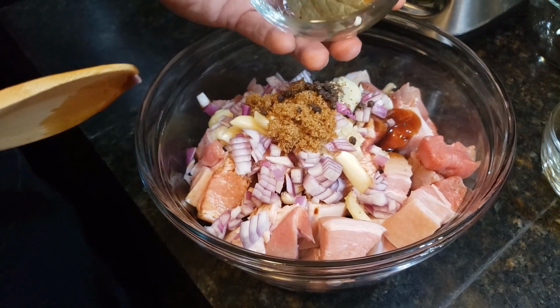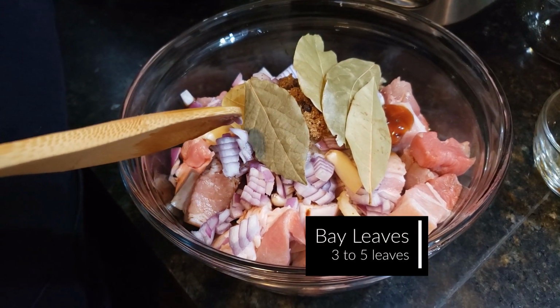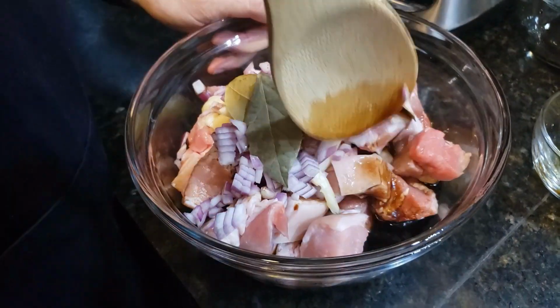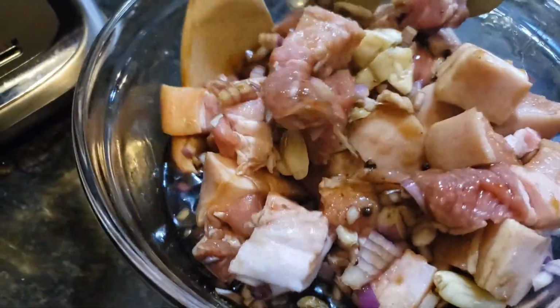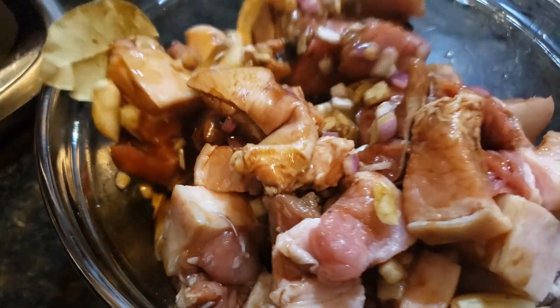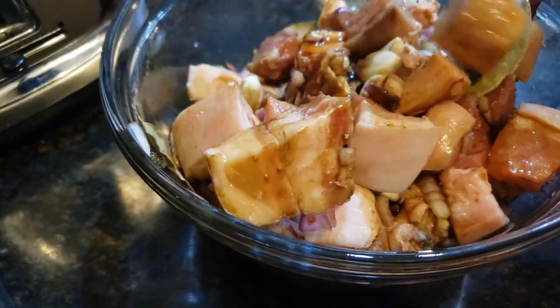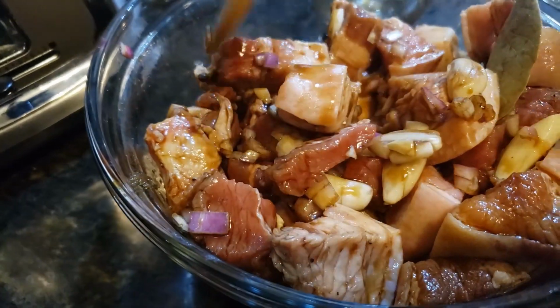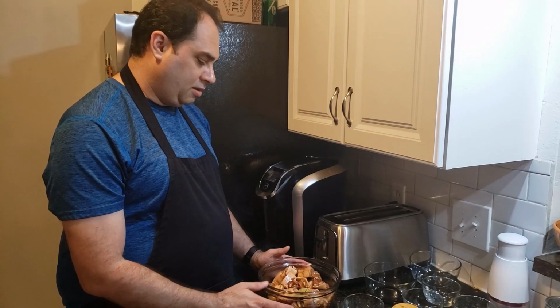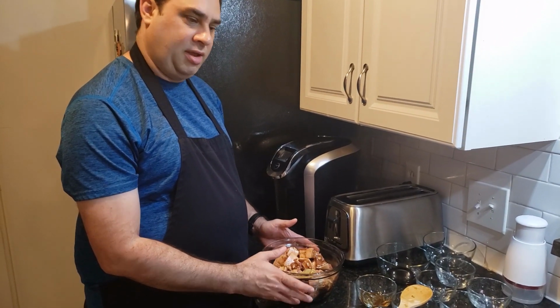And then I'm going to add some bay leaves. You could use like 3 to 5 bay leaves. Then I'll just go ahead and mix it up. Just put a plastic on top of it and put it in the refrigerator overnight, and then I'll cook it tomorrow.